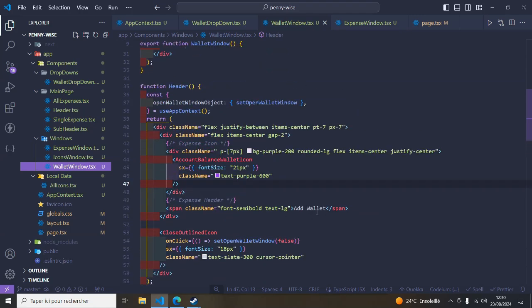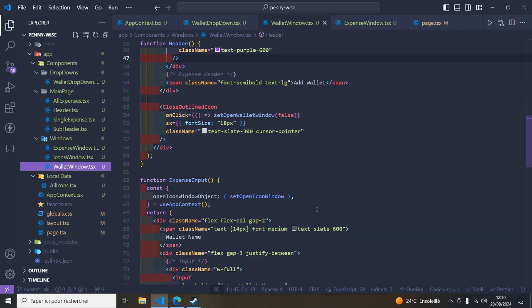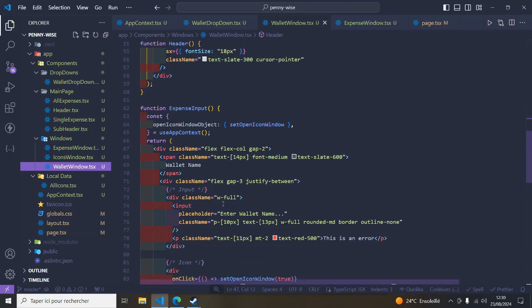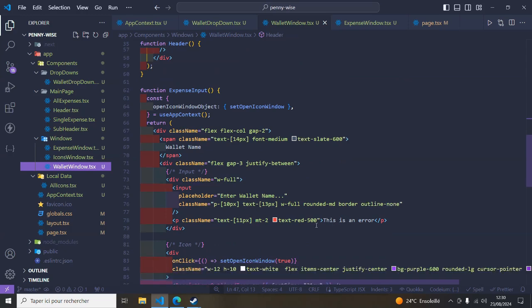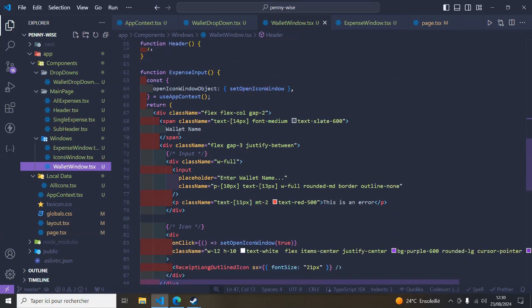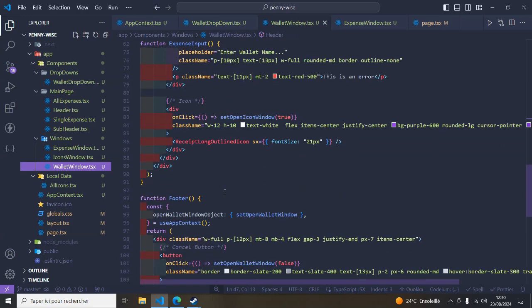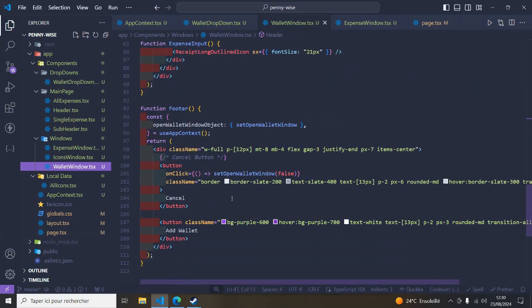As you can see, in the header I added wallet, and in the expense input I added enter wallet name, and also the same thing in here. If we go all the way down to the button, I added add wallet, where I changed expense to wallet. The other elements are still the same.